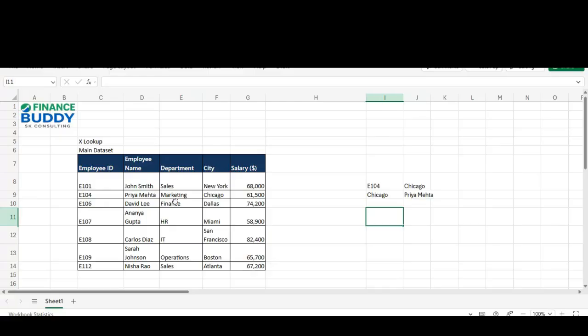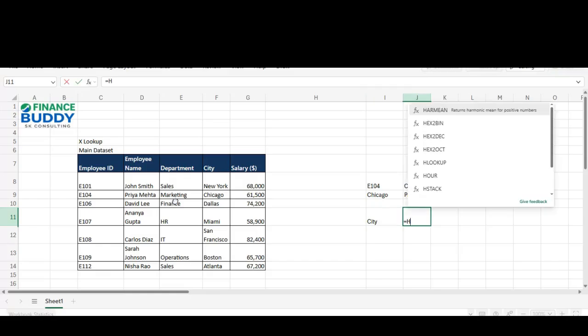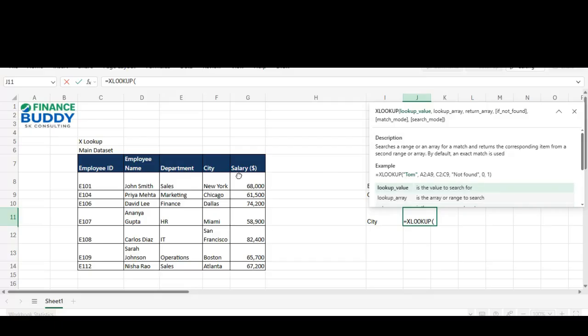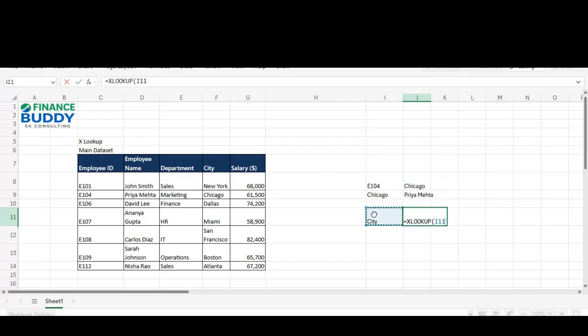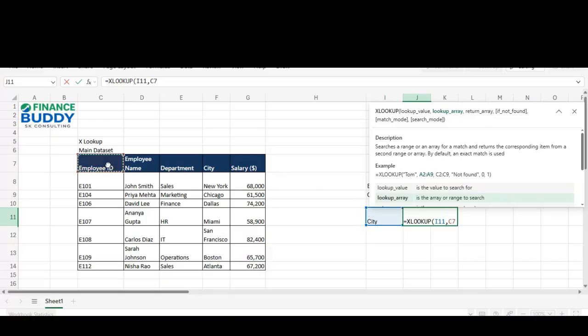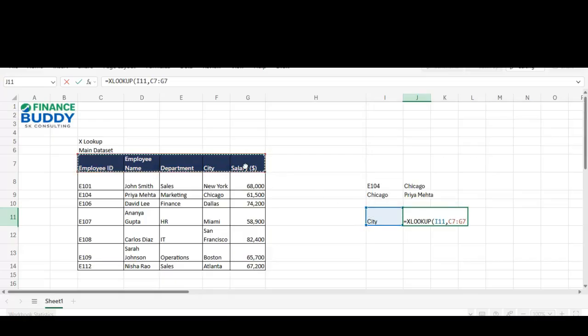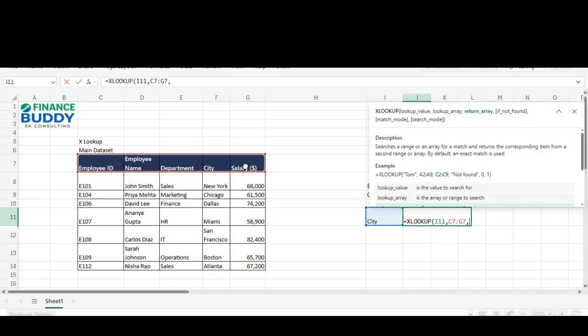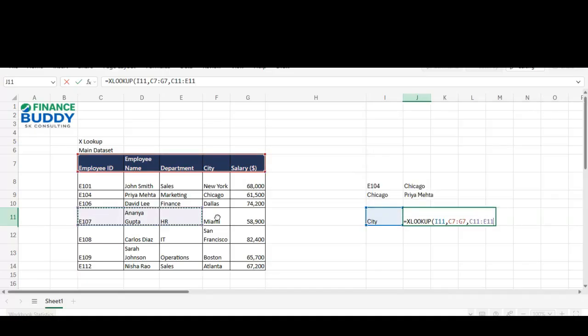So let me apply the formula. Let me mention city here. The XLOOKUP concept is again the same. For the lookup value, I select city, comma, the lookup array will be the first row, and the return array will be, let's say, the fourth row. Correctly, the result is Miami.